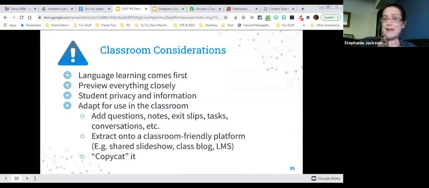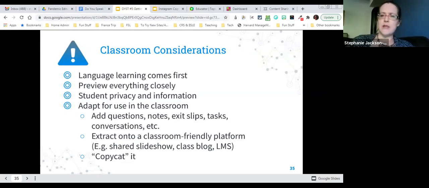Secondly, most important is preview everything closely, every single second, every frame, every word, and just make sure that what you are bringing into your classroom is appropriate for the age of your students. You just don't want to be that teacher that ended up in the news for showing something super inappropriate. Especially nowadays, our attention is being drawn to what we may have shared in the past that maybe wasn't super appropriate, so we need to be very cognizant of that. We want to make sure that we're not offending any of our students, any of their families, or anybody that might happen to stumble across this task that's not in your class. So just keep that in mind.